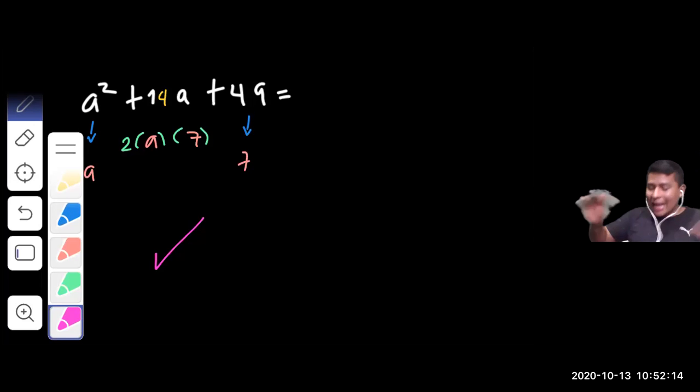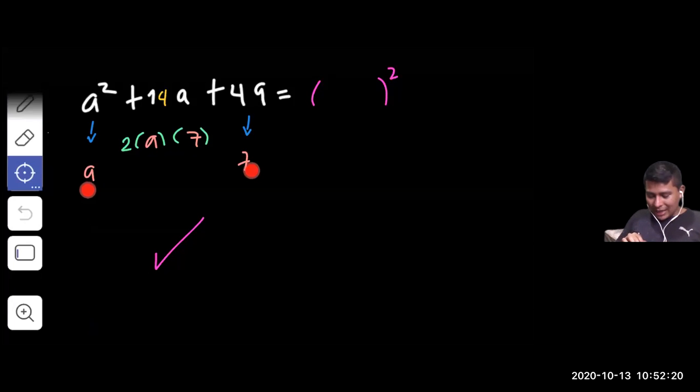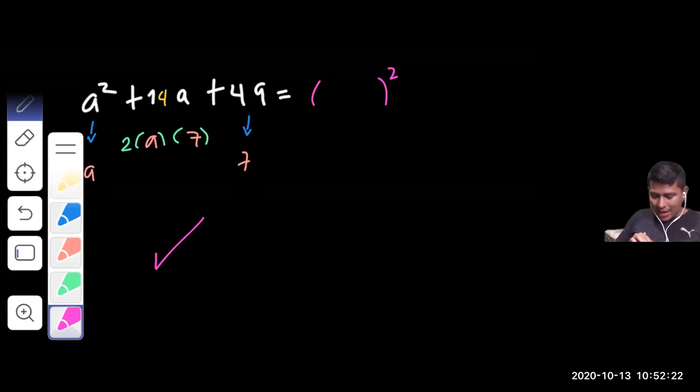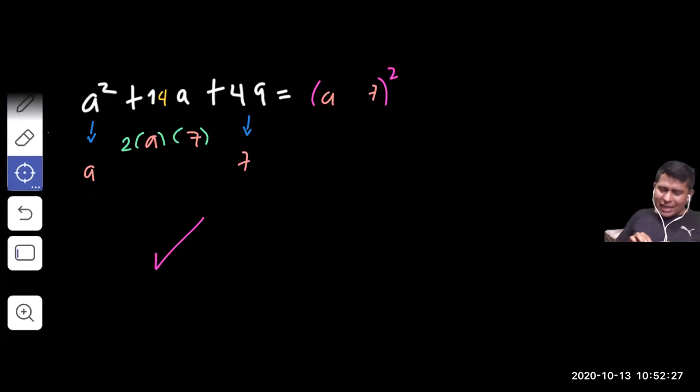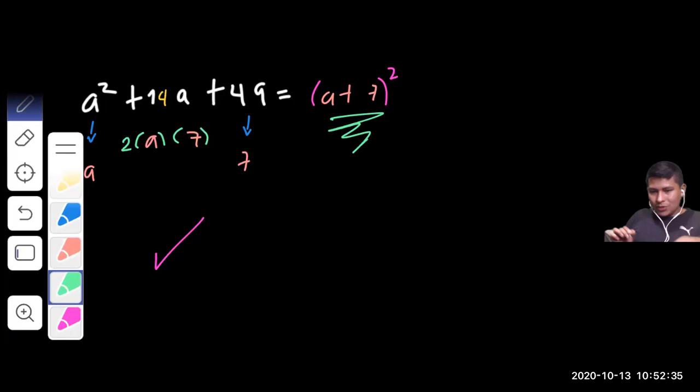You only need to check that and now substitute in the formula. The formula is this to the second power. And you only need to copy this, guys. A, 7, okay, A and 7. And since all of them are positive, it's positive. When you have negative, well, it's going to be negative. Okay, that's it. And this is the answer for this.